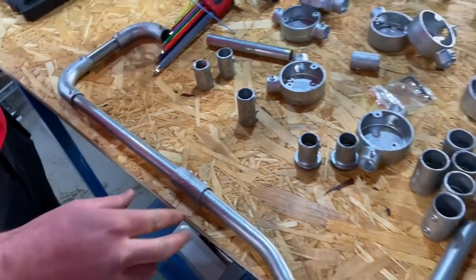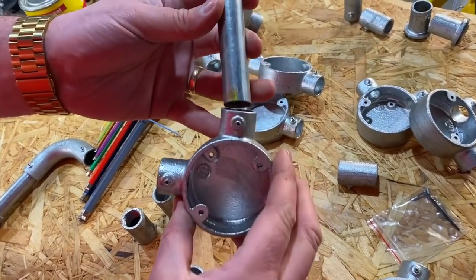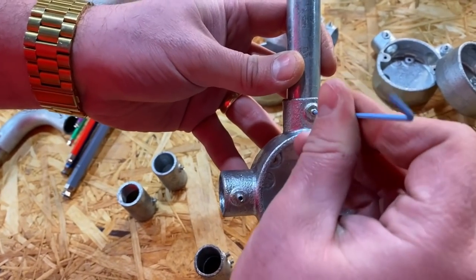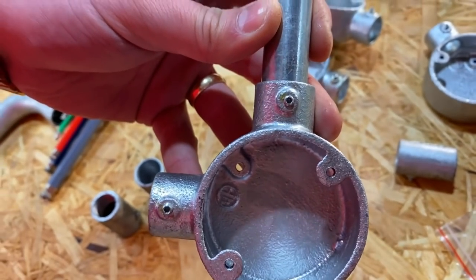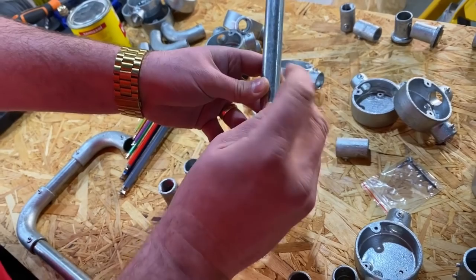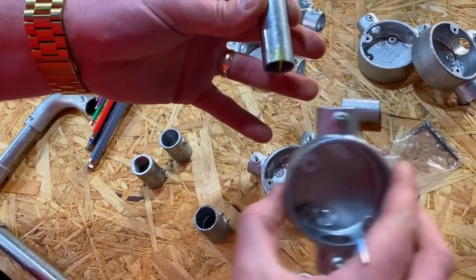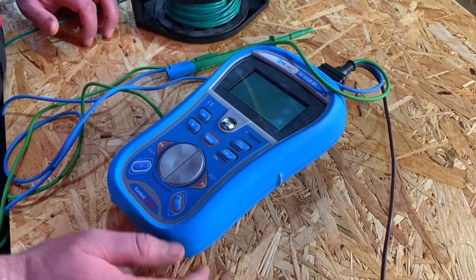Can you show me how we connected them together? For connecting them together we have a piece of conduit - square it, ream it - and then simply insert into the box, and with an allen key we just wind that screw down. That holds it into position, and that's what you were hanging on - effectively one of those little grub screws. If I wanted to change it, it's a very simple process because you don't have to unspin it as you would with a threaded end. You can just swap out a box and replace it with another one.